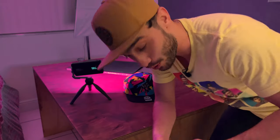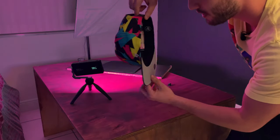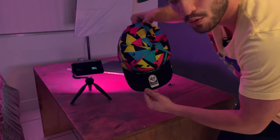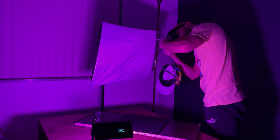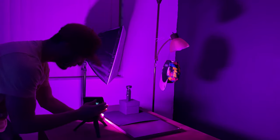This is one of my favorite parts — I'm going to have a shot of this hat kind of being in the air and rotating so I can record it. I'm going to be using a black thread to kind of hang it. Now I'm just going to set up my lights.